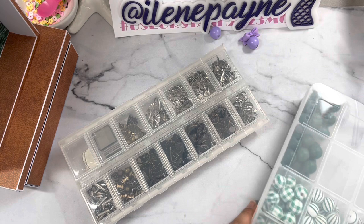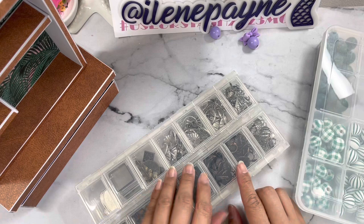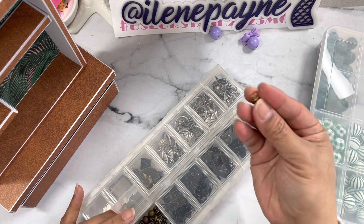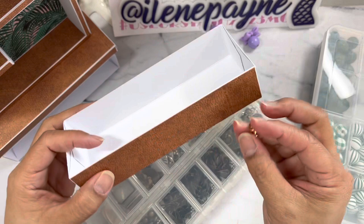Because I actually think that it will come apart after a while. So I'm going to use some brads that I have in my collection. I also have these little drawer knobs. You just make a hole and then you unscrew this part and poke it through your drawer. And I think I want to use two little pulls instead of one. I think that will be pretty.